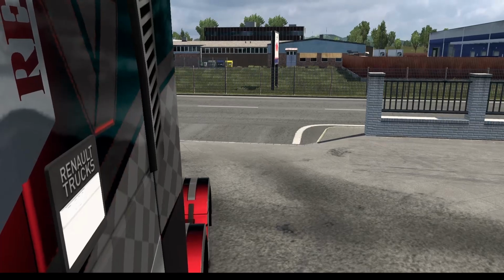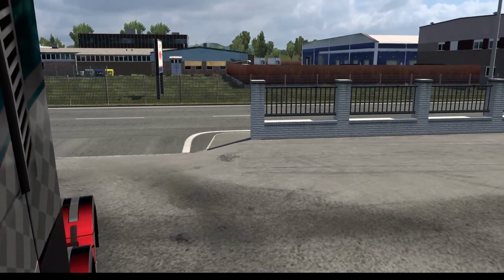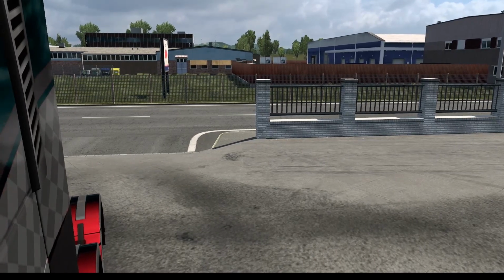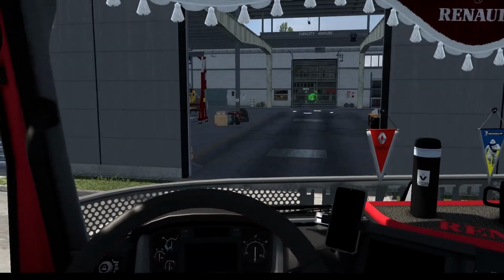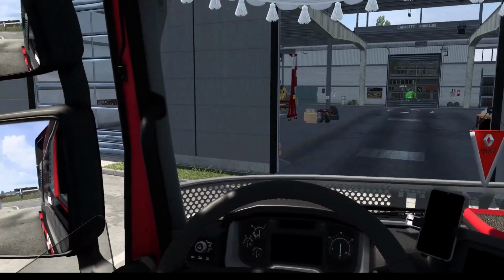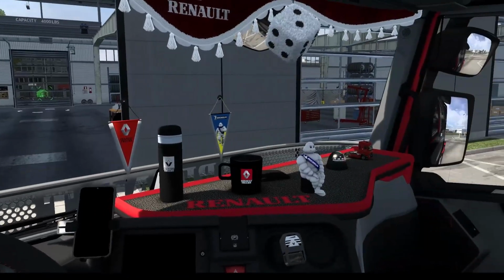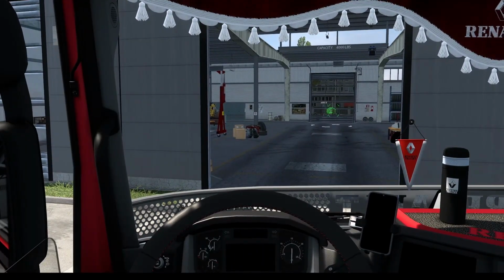I want to see where the trailer is going. Let's imagine there's a trailer there, tilting my head. I have control, and I'm maintaining that view, as you can see here, not really shaking or feeling uncomfortable. And then I switch back to this view here. So that TrackIR main profile I just showed you works fine with most of my games. So now let's see another game with this same profile.